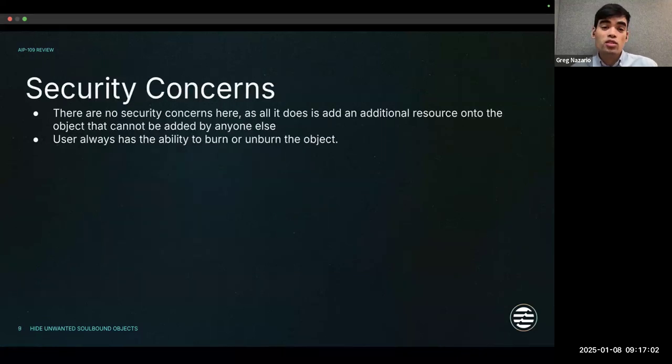So from the risk and security standpoint, there's not much risk or security concern, because essentially it's just adding an extra resource. The extra resource is already defined, so I didn't create anything extra there. It doesn't allow transferring NFTs or changing any assumptions, other than if someone is assuming that they look for this resource, and if it has the resource, they won't do something. But that would be a very low concern, because tombstoning is very much not used right now in Aptos contracts.